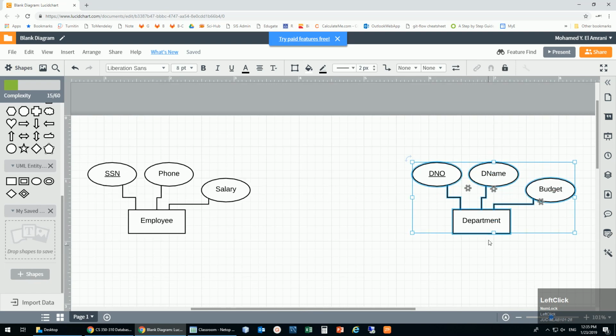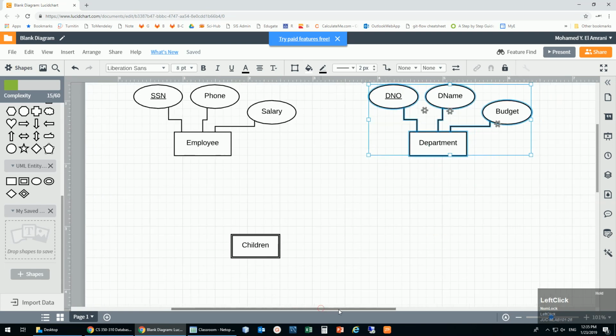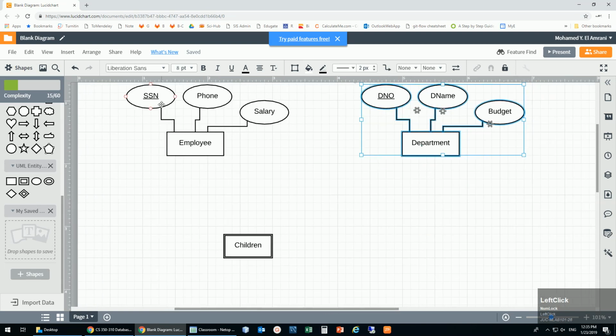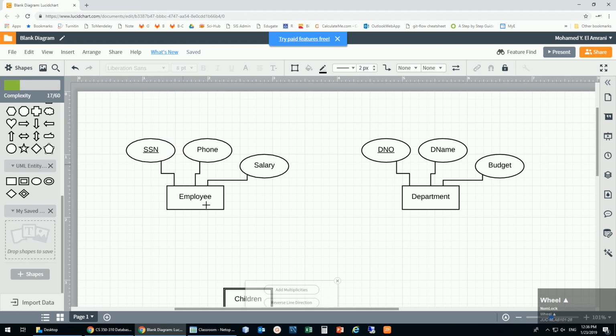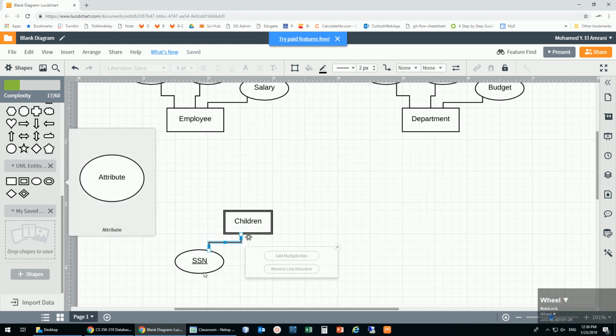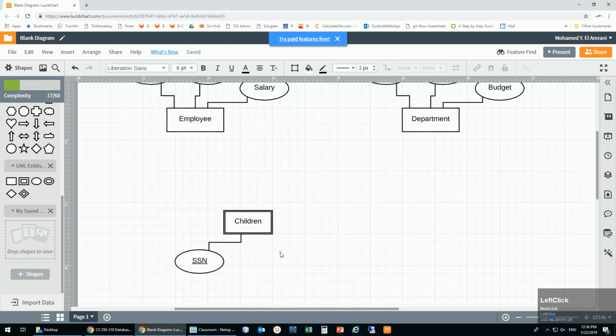I would like to put them closer so I can zoom in a little bit. Now I have the name, which should be how I identify it, but because it's a weak entity, it will also depend on the employee, so it will also need to have an identifying relationship.